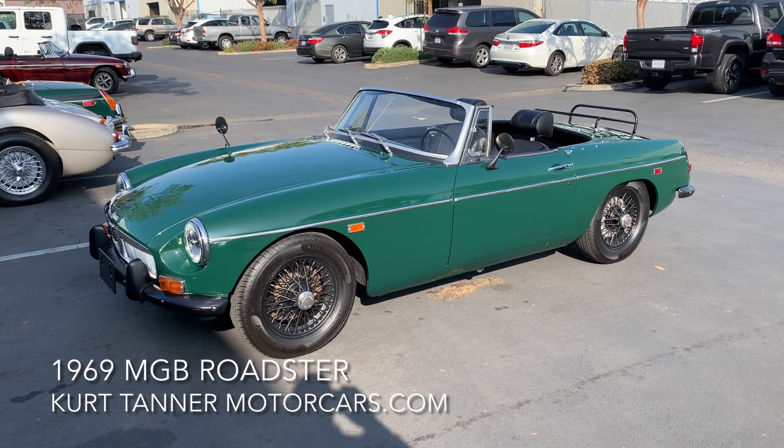It's quite an attractive 1969 Roadster, finished in British Racing Green with black. It is a factory wire wheel overdrive car, which is really desirable. I took this out on the road just now — it drives quite nice, rolls along smoothly on these tires, the engine is really silent and quiet, everything's operating nicely, and it's shifting great — real impressive mechanicals. I flicked the overdrive switch several times and couldn't get it working, but usually it's just minor stuff like connections and relays, minor electrical stuff. If you can get that overdrive working, you've got a really desirable little car here — a factory wire-wheeled overdrive car.